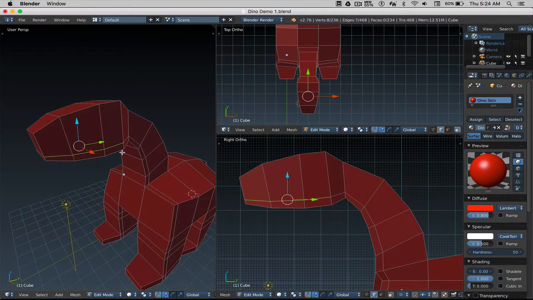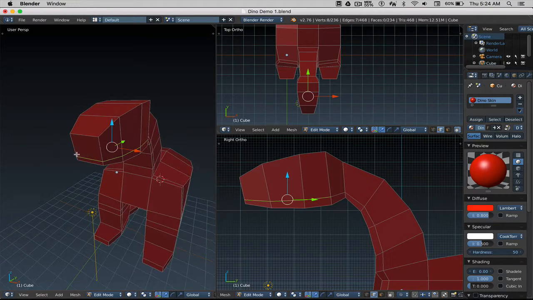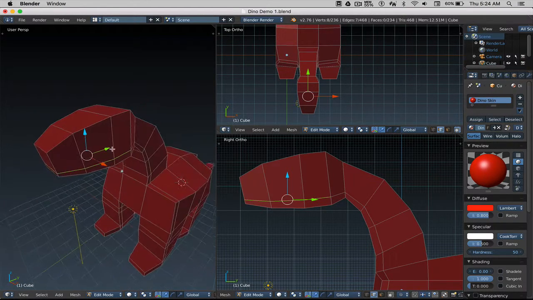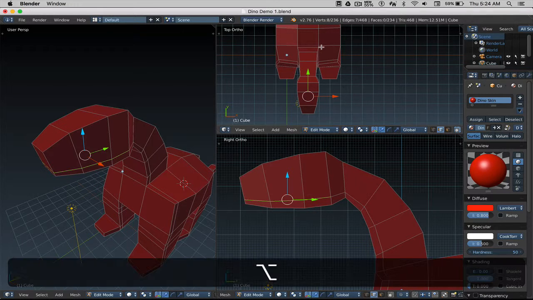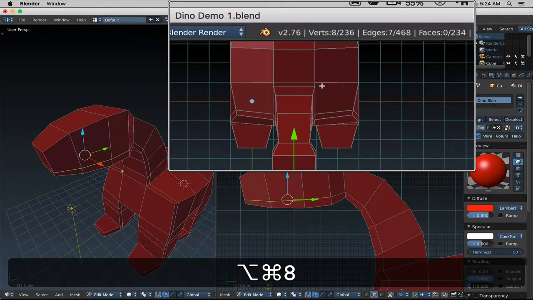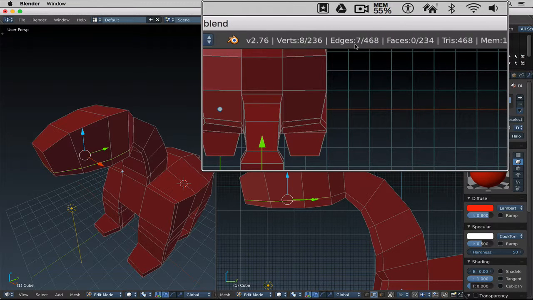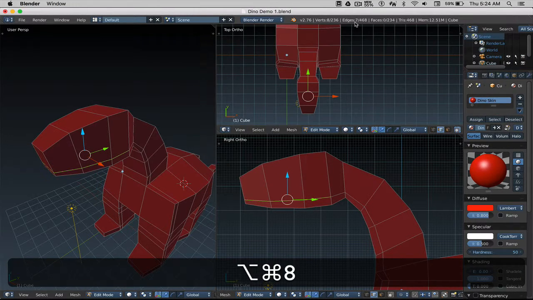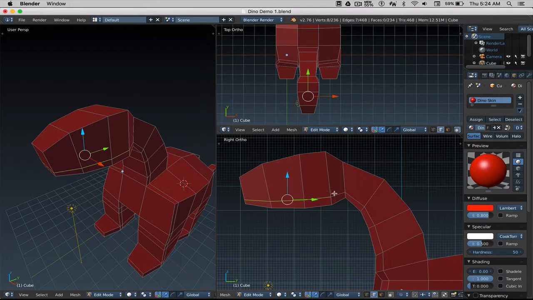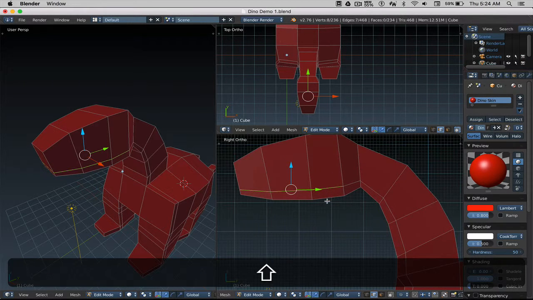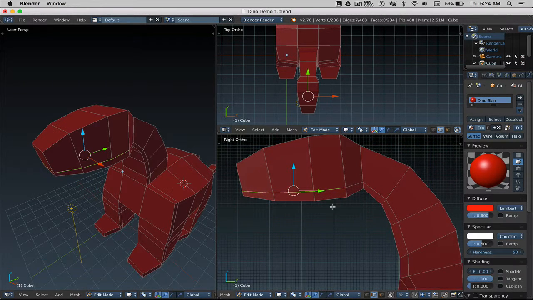There we go. And I should have, 3, 4, I should have 7 edges selected. If you look up here, again, it's always good to check in up here and just make sure that you have the right amount of geometry selected that you think you have. And now to actually tear these away, I'm just going to press the letter V once.